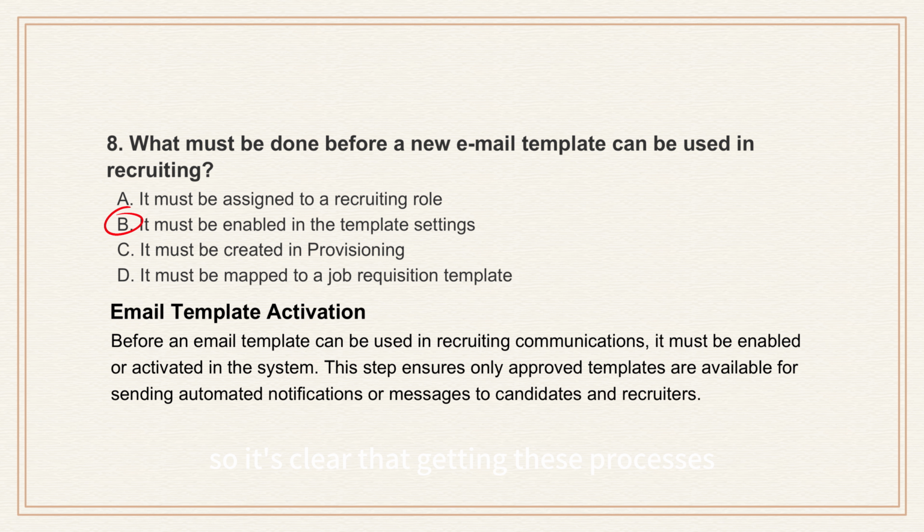So, for example, when you're setting up offer detail templates, the sources clearly state you need 2 specific permissions. One is manage offer letter template, which makes sense for creating and editing them. And the other is manage recruiting settings. That's needed for broader configurations that touch on offer letters. It's kind of a layered security approach. A layered approach, yeah, that makes sense.